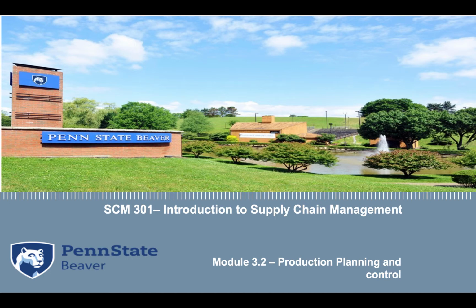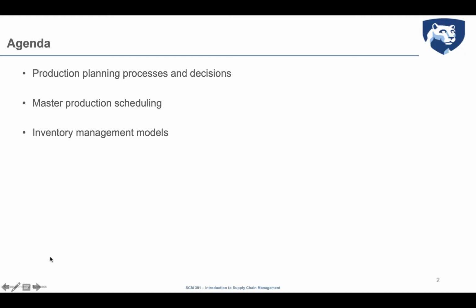So in this sum up lecture, we will go through the main aspects of production planning and control, which for our purposes are first analyzing the levels of production planning decision, the main aspects related to production planning design and decision, and then analyzing some inventory management models to manage inventory to support the production plan.